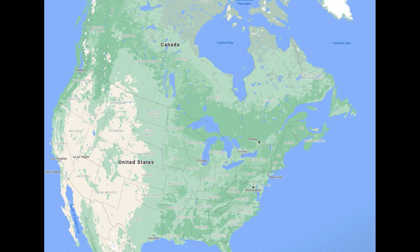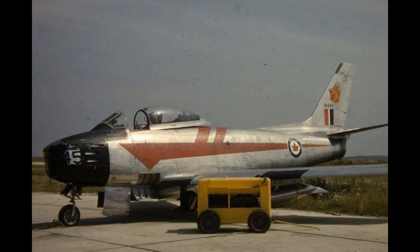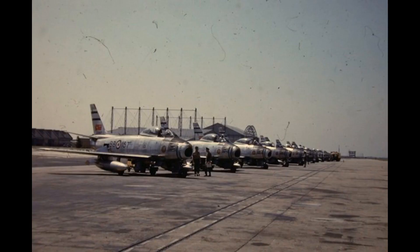The post-war life of 427 started on August 1st of 1952, when it was reformed at St. Hubert as a fighter unit flying Sabres. It was assigned the squadron code BB and received their first aircraft — Saber Mark IIs — in September. The unit was selected to head overseas as part of the RCAF commitment to NATO, and on March 7th of 1953, the unit headed overseas as part of Operation Leapfrog 3. The unit was part of No. 3 Fighter Wing and was based at Zweibrücken — a location that had been bombed by 427 just eight years earlier — with all unit personnel on site by April 6th. The unit's time at Zweibrücken was marked with numerous training missions as well as exchanges with other units and countries to help strengthen the connection between NATO allies.